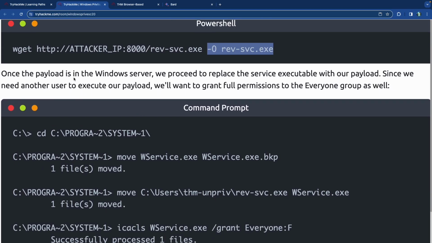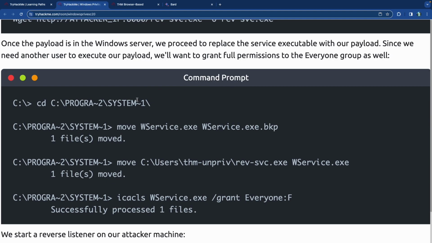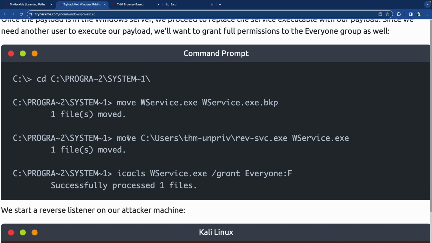And so once the payload is in the Windows server, we proceed to replace the executable with our own executable. Since we need another user to execute our payload, we'll want to grant full permission to the Everyone group as well. So we're going to change directory to the system, and then move this service to the service backup, and then move the executable to wservice.exe, which is this thing now.